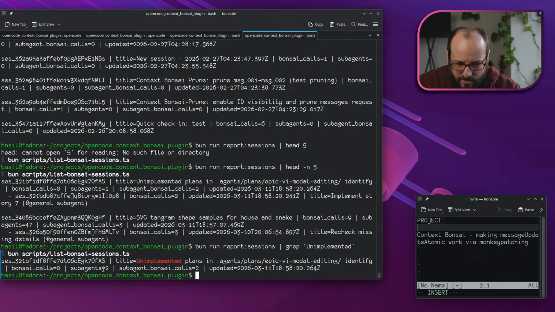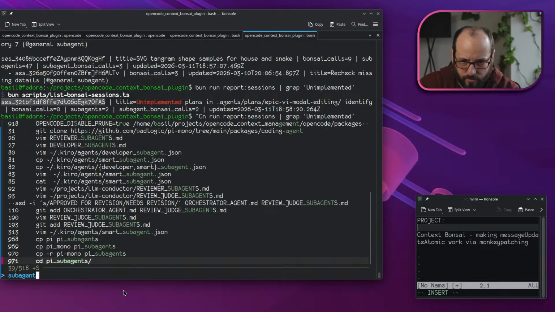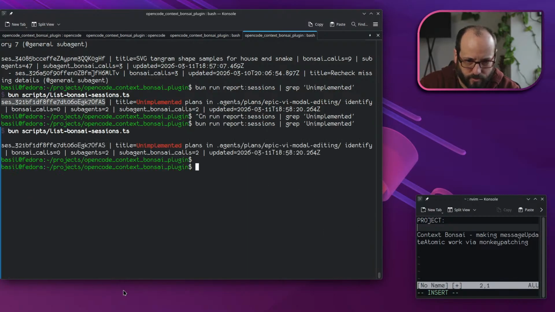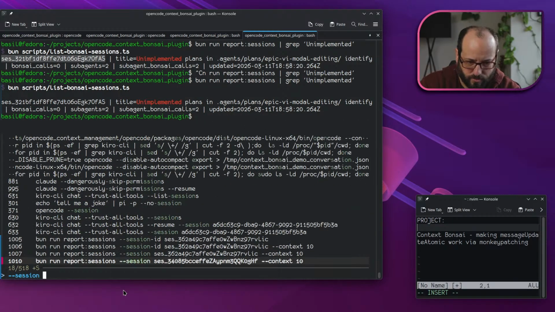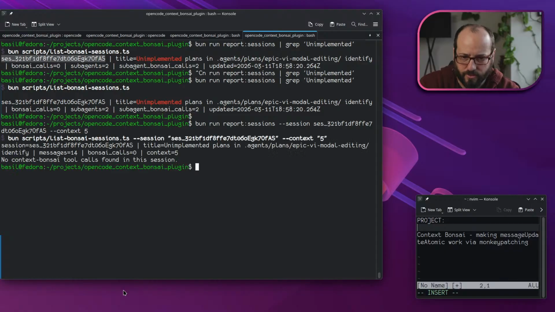So it has 2 subagents, and each of those subagents used a context bonsai call. That's interesting. And I think then I want to check that out. Let's give it 5 lines of context.